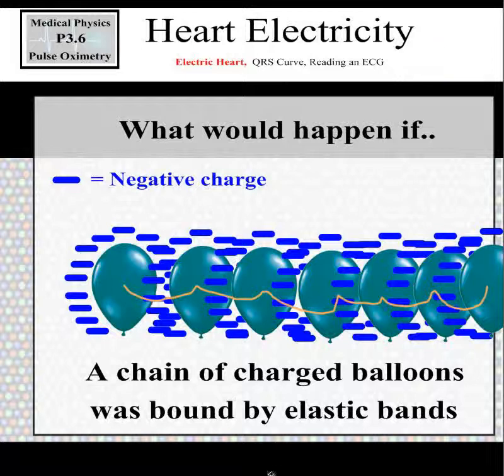So what this looks like in action is something like this. You're going to have to bear with me for a second and imagine a crazy situation that I've thought of. I have loads of balloons here, and they're all extremely negative charge. I've rubbed them in my hair like a madman. All of them. I've rubbed loads of balloons in my hair, and then I've tied elastic bands to them. I haven't done this, but I might actually do it some weekend.